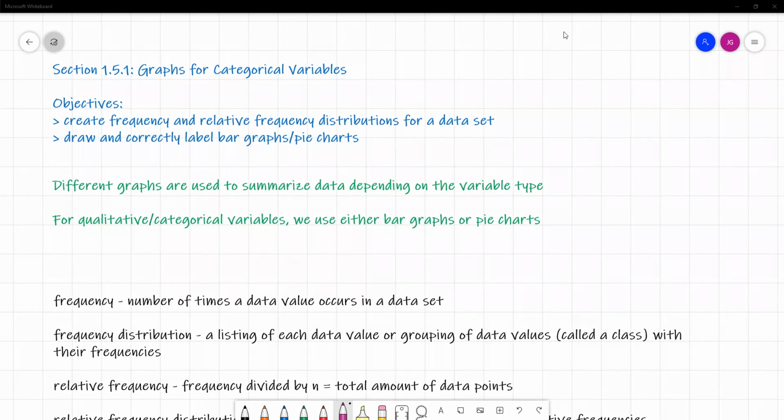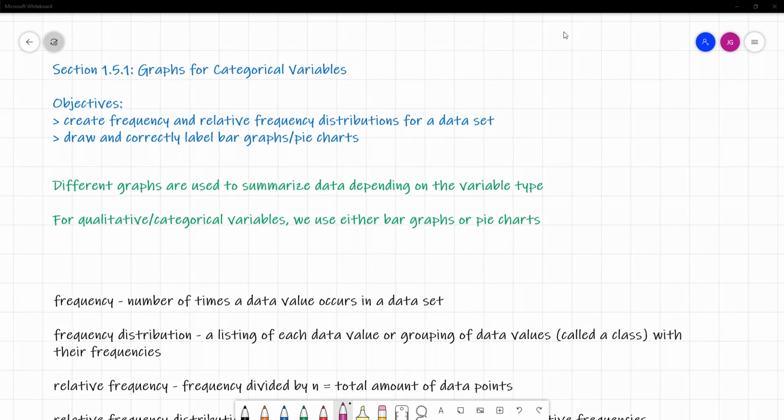We're going to mainly be focusing on bar graphs, and we'll talk about that here in a little bit. Okay, but to start off our section 1.5, different graphs are used for different reasons. The main reason for our purposes in this chapter is that we use graphs as one way to summarize data. There are other ways that you can summarize data and interpret it, as we've seen in the past few sections. But another way to make claims is by organizing your data and putting it into a graph.